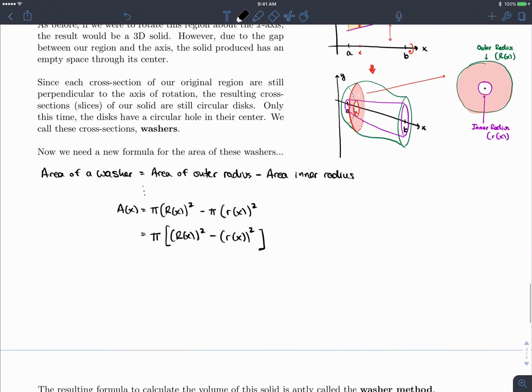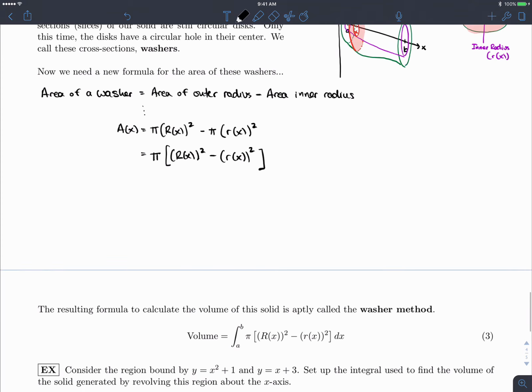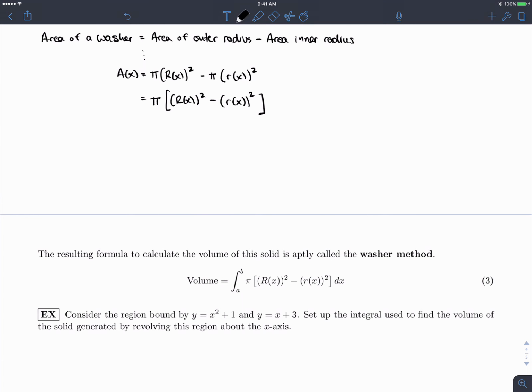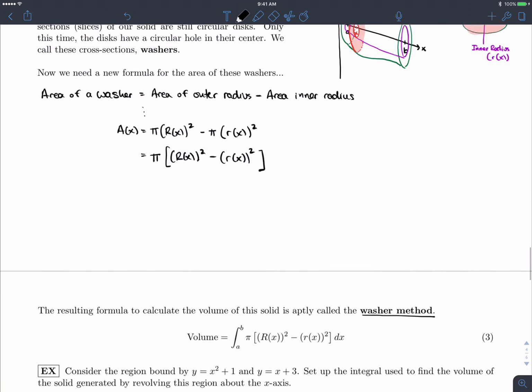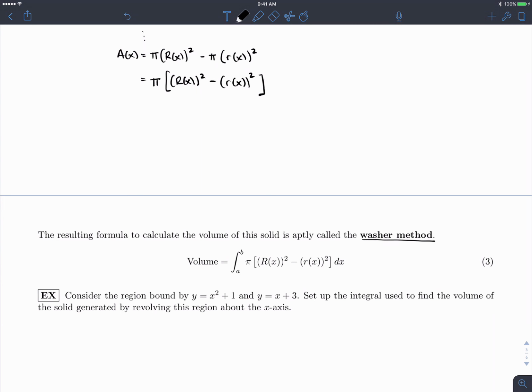And then it's a simple reintroduction of the integral, in that the washer method will be used if there is a gap in between the axis of rotation and the area, as we saw here. This is the way that we're going to want to set this up using the washer method.